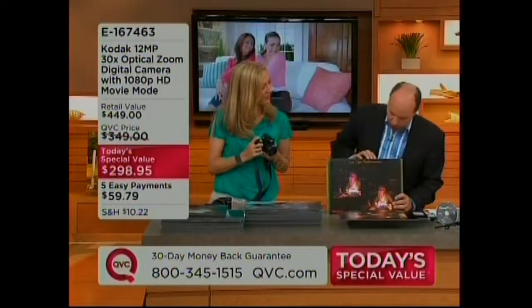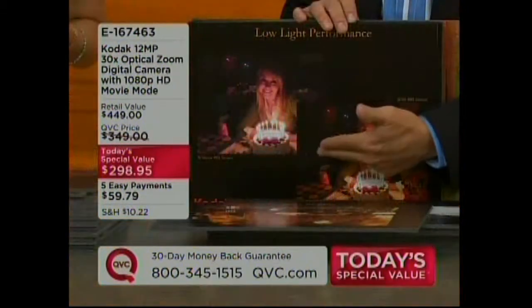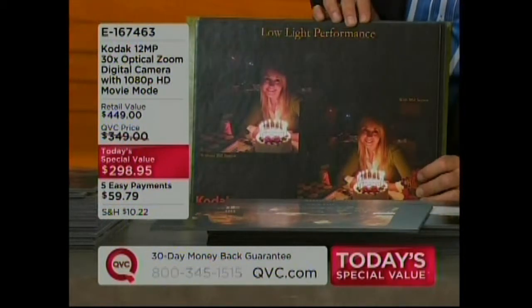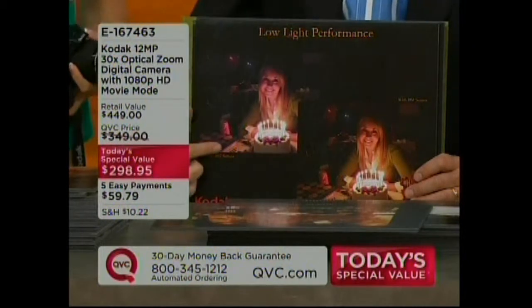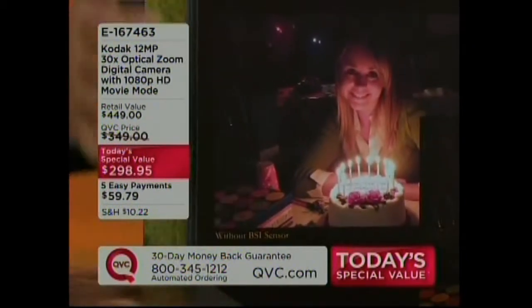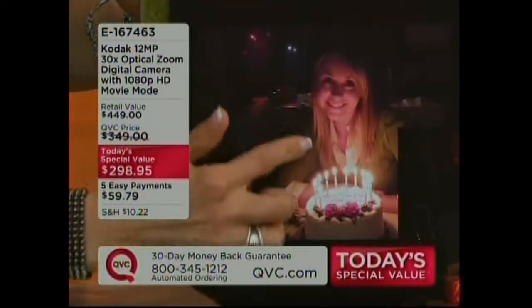E167463. I want to show you one other thing. We talked about the CMOS sensor. Low light levels. Yeah. Look here, at that. Christine? Oh my gosh, the backlit CMOS sensor, again, it allows anyone using the camera to get a better picture in a low lighting situation. So here's without it. And that's without it. So it's kind of, you know, the color's a little bit off. And she's looking a little bit pink.